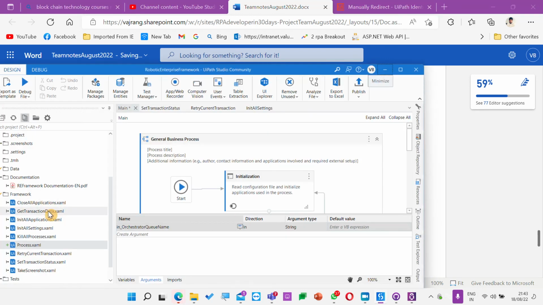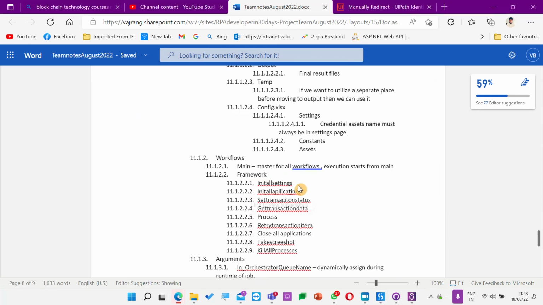So how many items do we have? 1, 2, 3, 4, 5, 6, 7, 8, 9. So do we have all the items over here? Now, init all settings will create a config. The main requirement is to create a config dictionary.